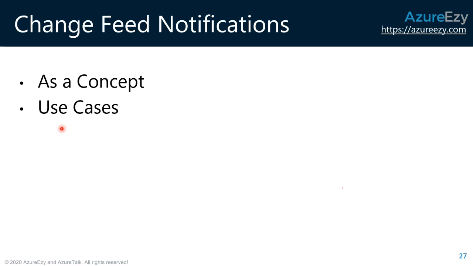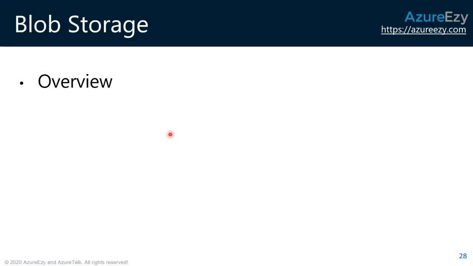The simplest way to consume the change feed is by using Azure Functions with the Cosmos DB trigger. Well, with this topic, let's finish the Cosmos DB session and jump to Blob. If you were with us in the beginning, these two are the agenda, and it's time to hit the next module. I think we are on time, maybe a little late, but I'll try to complete on time. So let's hit the next topic.